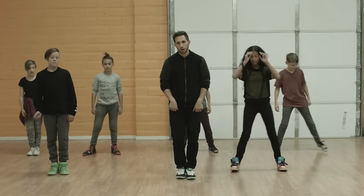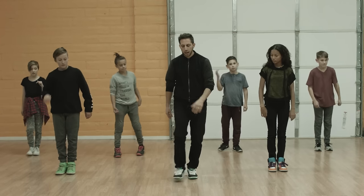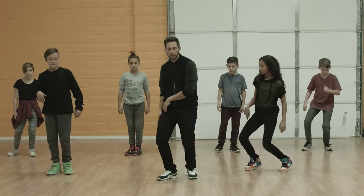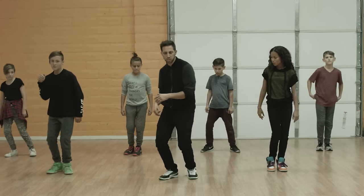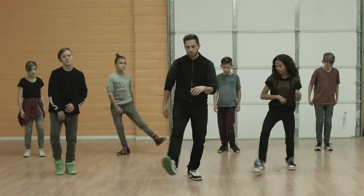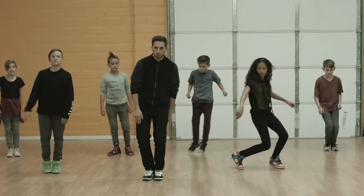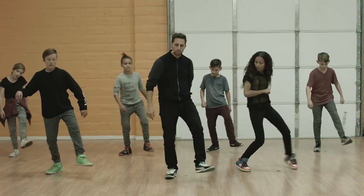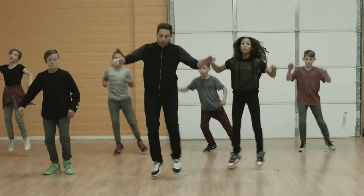Now, a key feature of this movement is that you're not just going to step, but you're going to let the leg loose so that you're actually kind of almost flinging the leg to step, fling, and then jump. Okay, so starting from one, we've got right, one, left, two, right, three, jump, four.